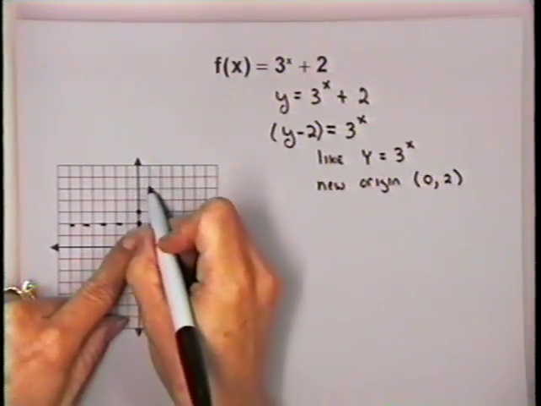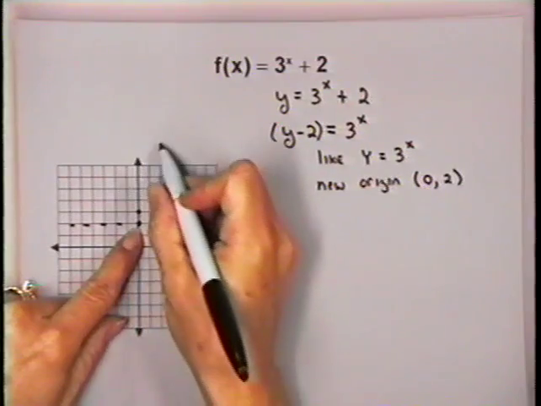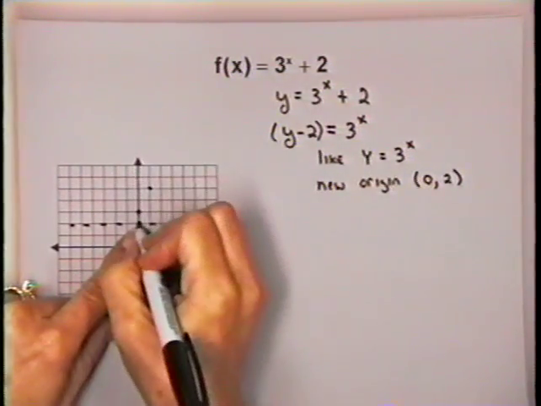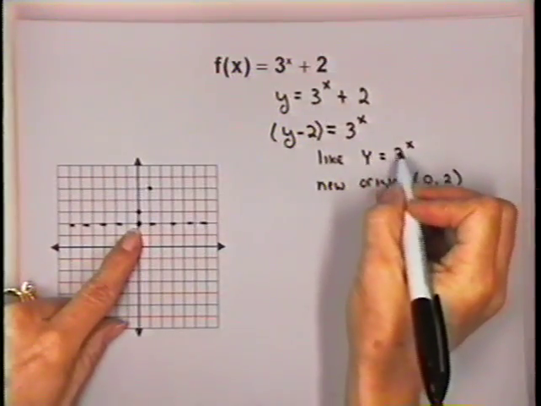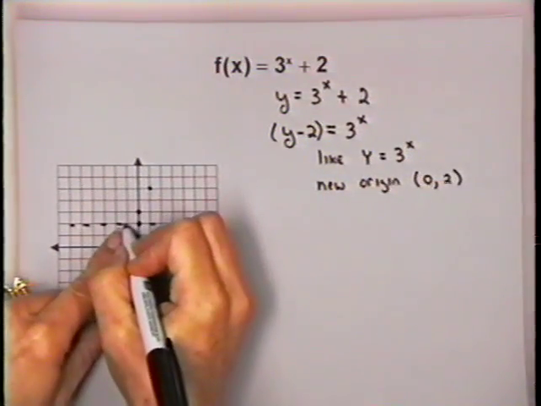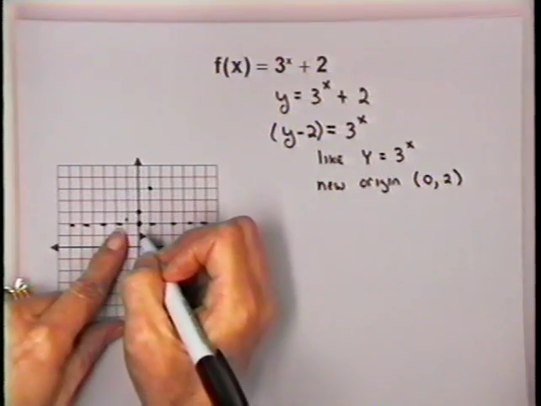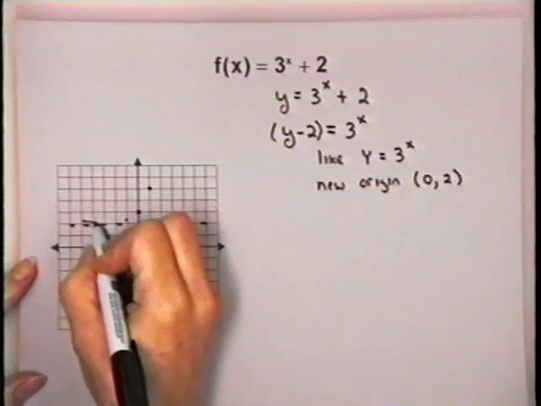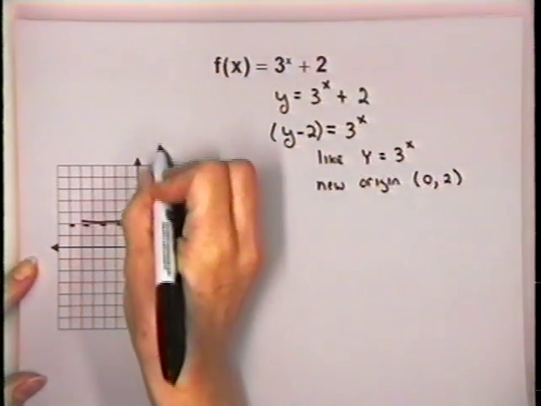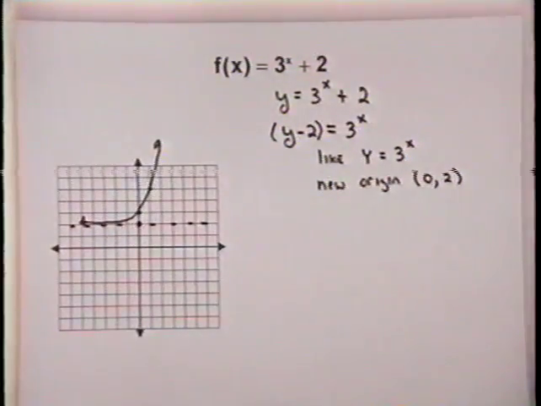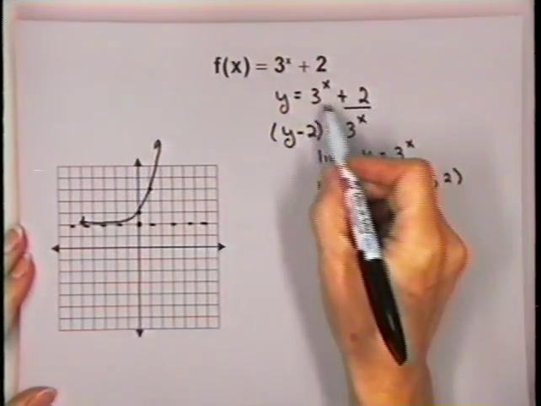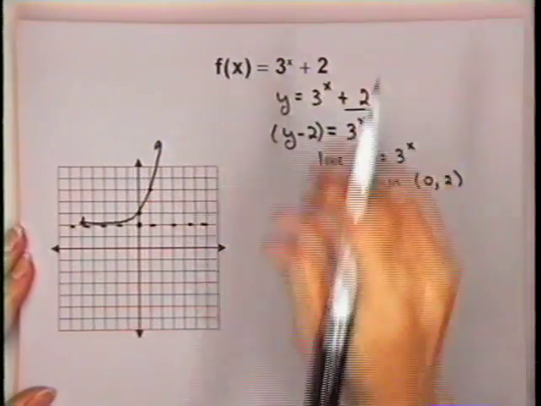Of course I know that if I go 2, it's going to be 9 places up, so I don't have room for that, so I'll wait. If I use a negative 1 for x, 3 to the negative 1 is 1/3. So if I go negative 1, I have 1/3. Of course, I'm expecting this to look like 3 to the x, and I know what that looks like. So what my graph does is that same shape, but you'll notice it's just been moved up 2. Well, that's what this says, right? You're going to take 3 to the x and move it up 2.